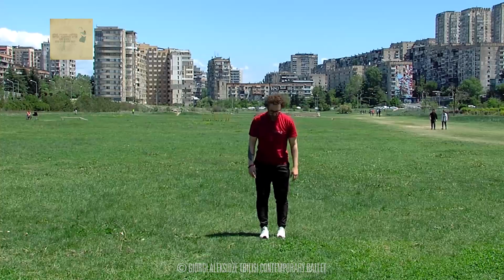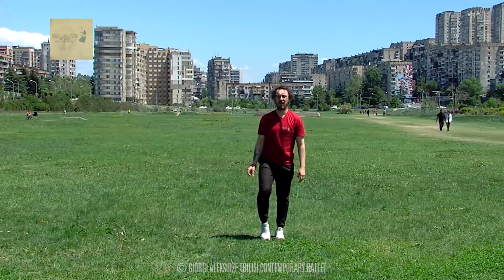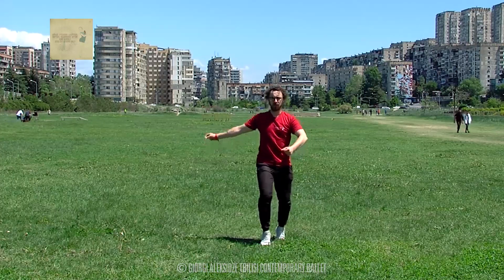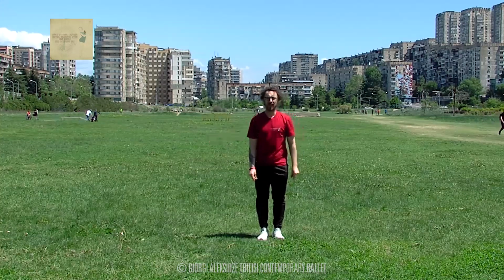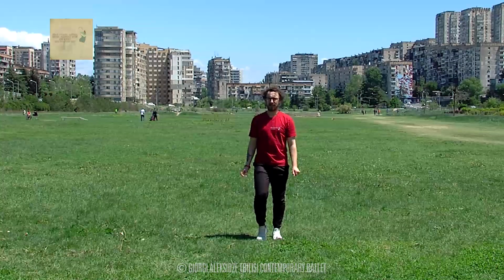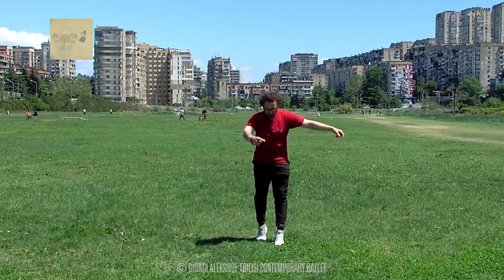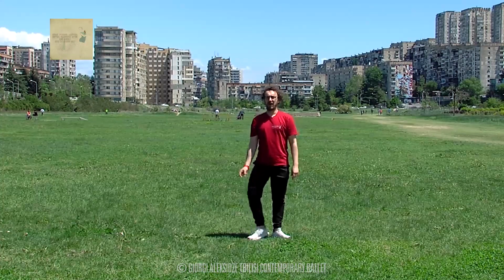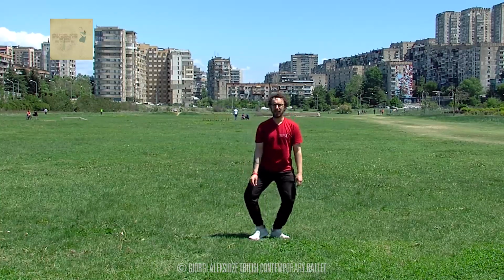So now we move on to the tendu. So we do one, two, three, four, five, six, seven, eight. Left side, one, two, three, four, five, six, seven, eight. First position, one, two, three, four, five, six, seven, eight.